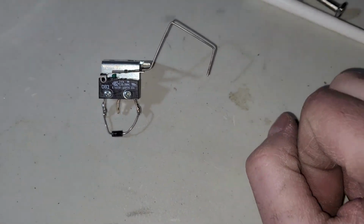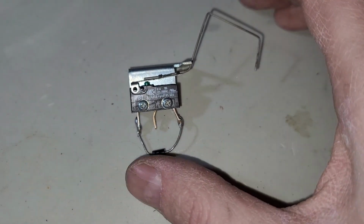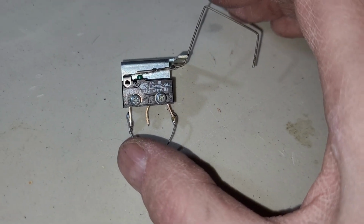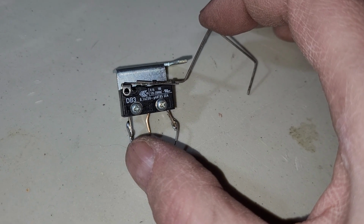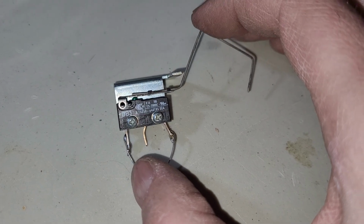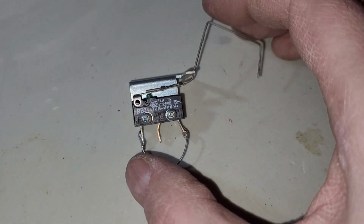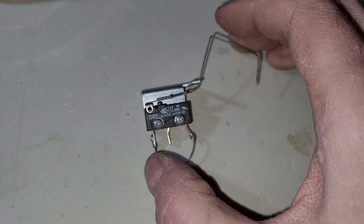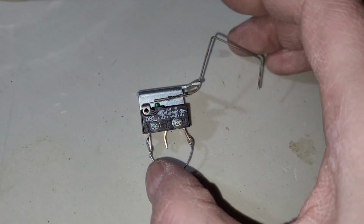DB3 shenanigans. I had this installed, soldered up, ready to go, but it wasn't registering because you needed to press the switch down so far before it would click. And there wasn't enough room for the ball to make that happen. So I fudged with it for a bit and said, nope, this is awkward, and I'm pulling my shoulder, so I removed it.